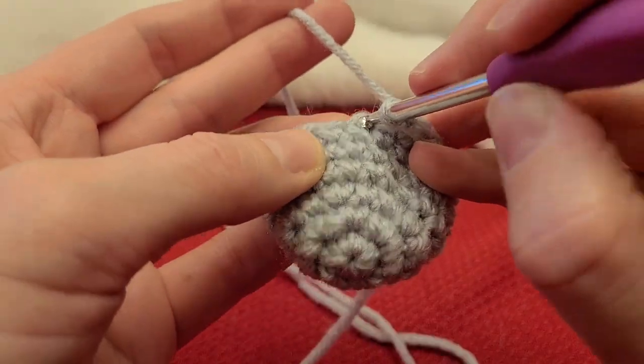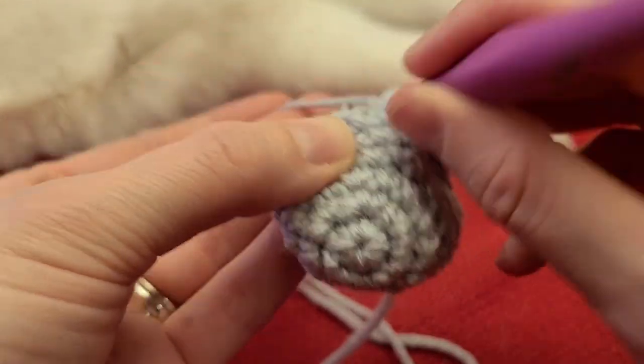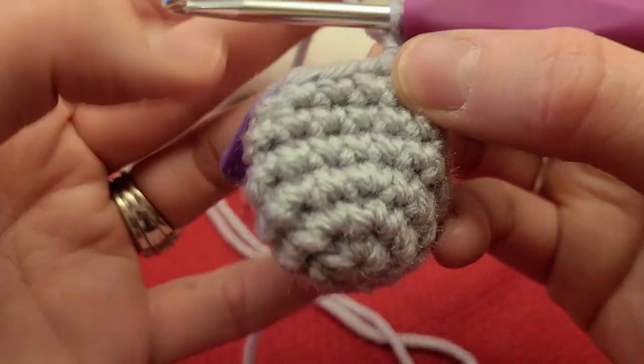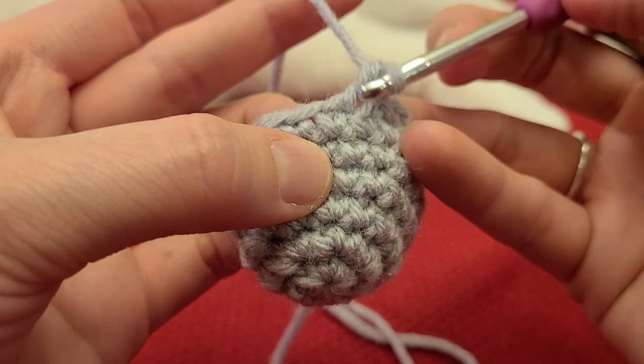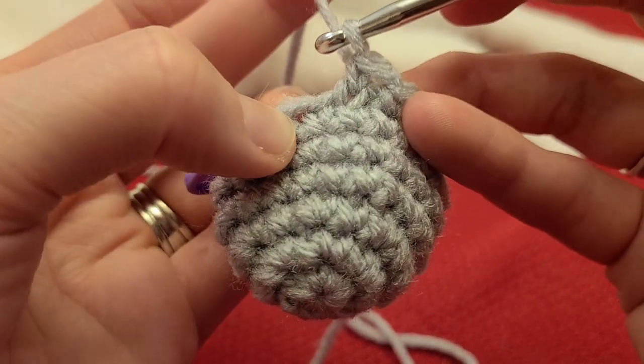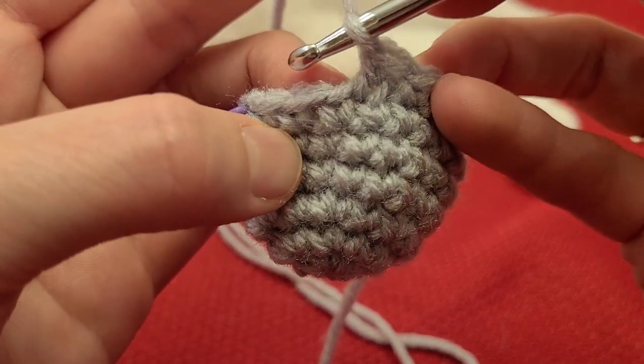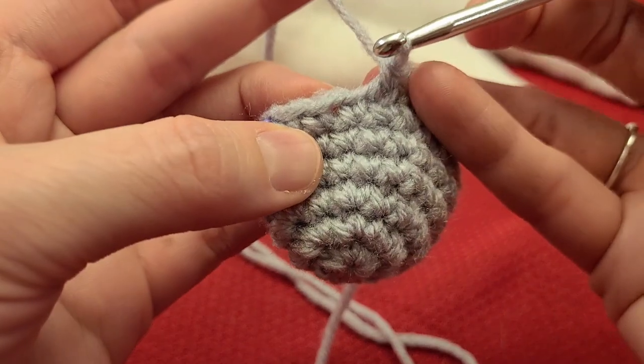If you get to the end of this row and something is not right, it's possible that you are accidentally going into, like, the next stitch here. It's possible that you might have accidentally gone into this, which is actually part of the decrease. So if you get to the end of the row and you have to redo it, just watch out for that.